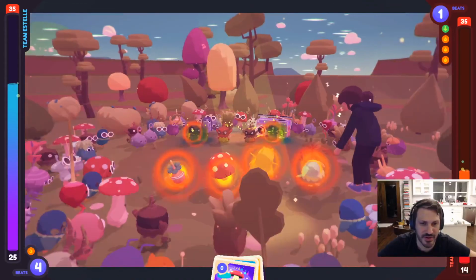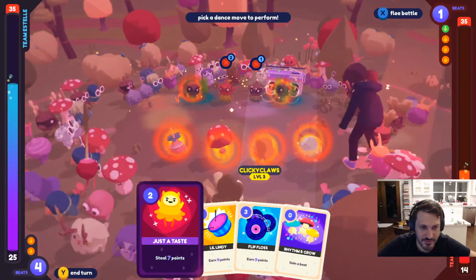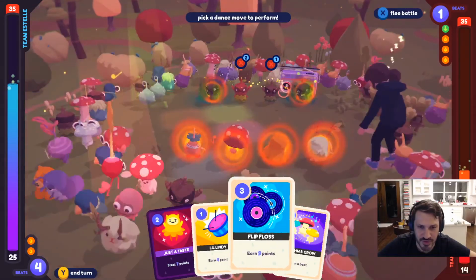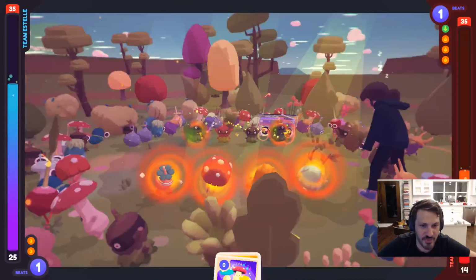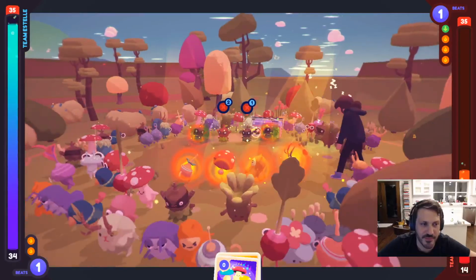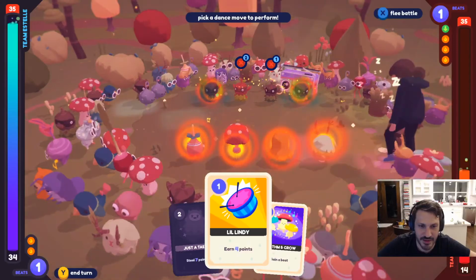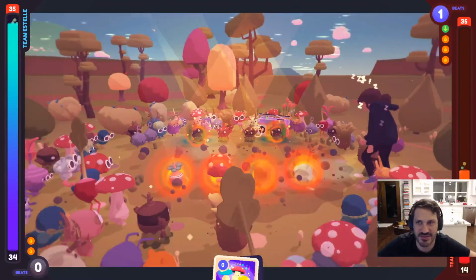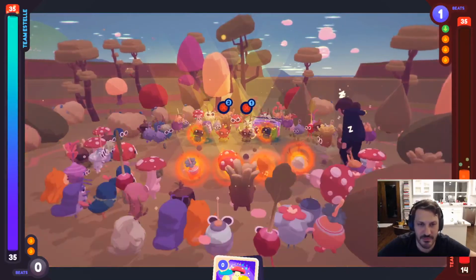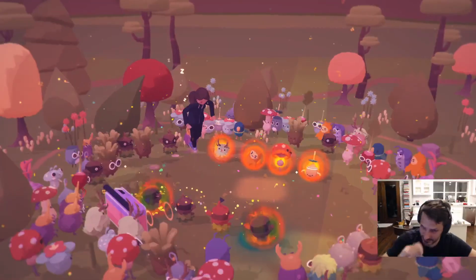So we are going to have an even bigger one now. So we just earned a hype. We will earn 9 points for the flip-flops. And then earn 4 points for low Lindy, which gives us the win. There we go. Yay, we win.